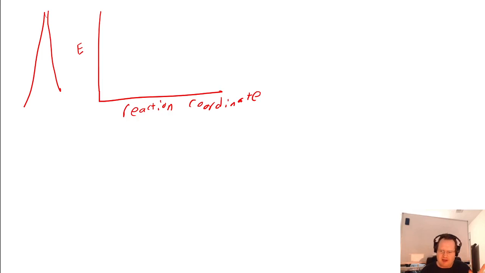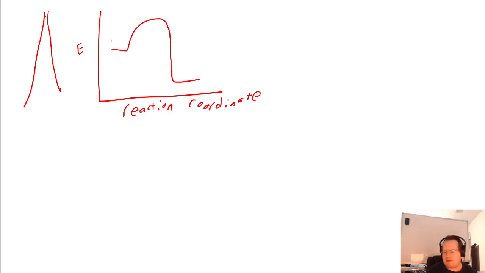Now, you can define this some other ways. Usually it's about how far all the atoms are moving compared to each other, because in the process of getting from reactants to products, the atoms have to move around some. So it's usually related to that, but we're just going to worry about the start and the end, and then about the energy part that happens in between. So reactions will many times look something like this.